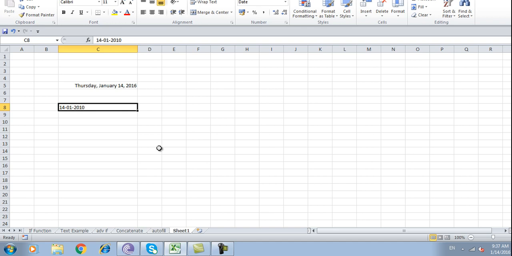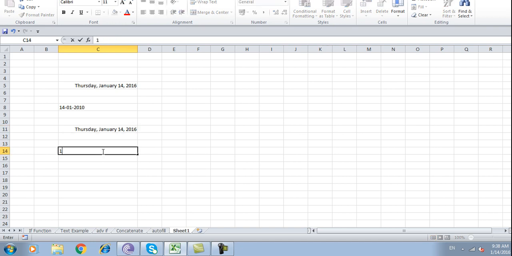What if you have got this kind of setting, and you don't have administrative rights, where you may go to control panel and change the region and time setting basically? So what's the option with you? The first option that you should remember is that the format of date is US based, so you need to type the month first. So you need to type month and then day and then year, and it has been considered properly. I am just using the format painter, and here you can see that it is 14th of January 2016, which is the correct one.